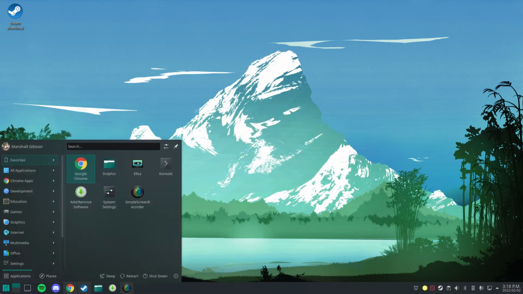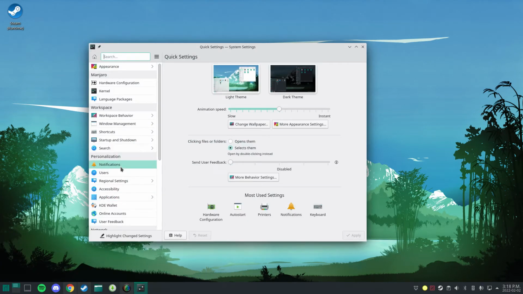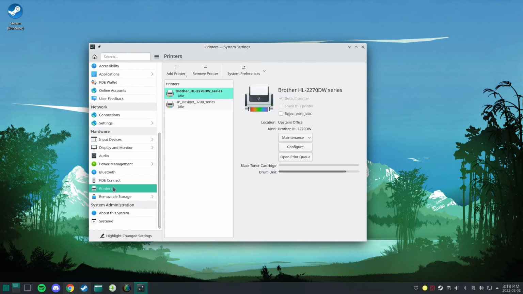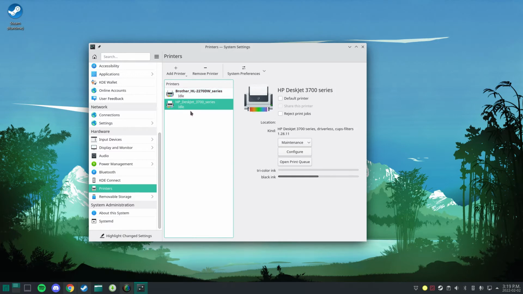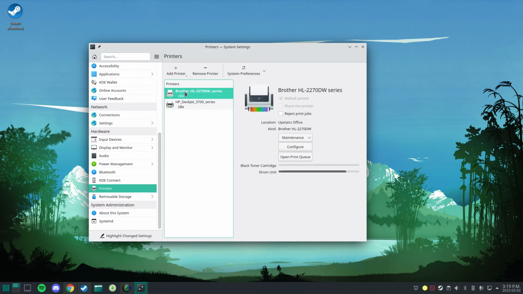When I went into my system settings, on the side I scrolled down to printers, and my Brother HL2270 printer, Linux could not find a driver for it. My HP printer worked fine, perfectly, didn't have to do anything, just worked out of the box. But my Brother, it couldn't find a driver for it and it refused to work.